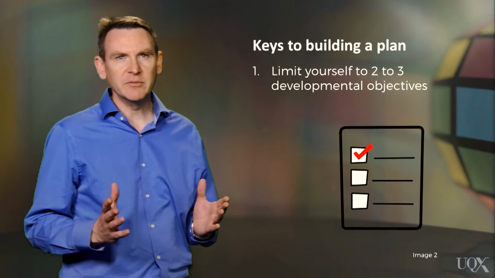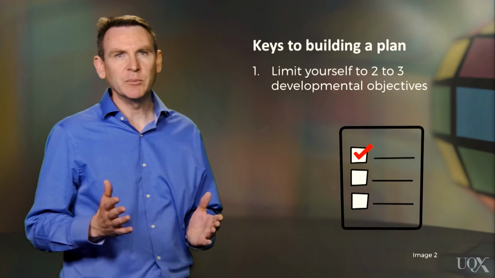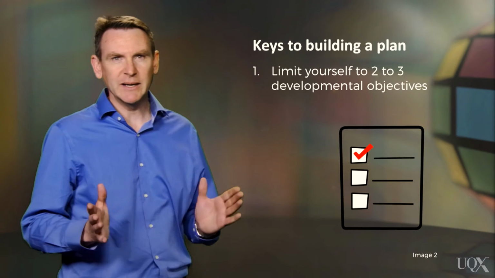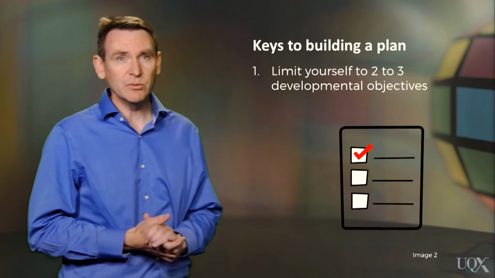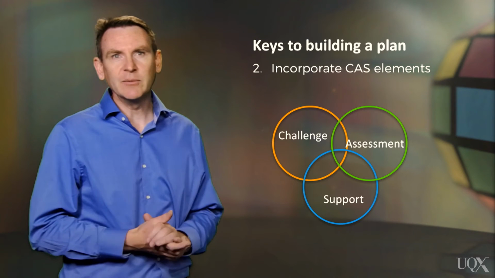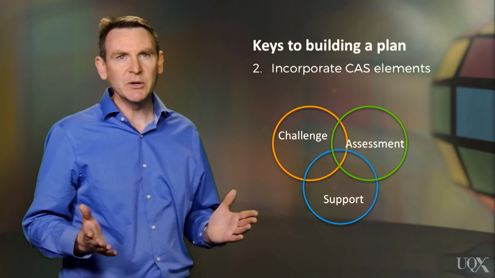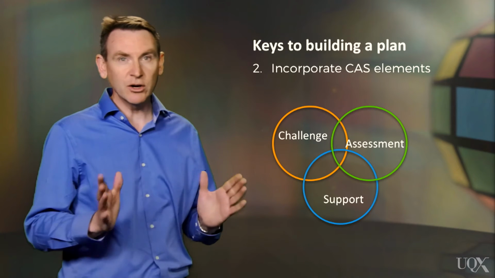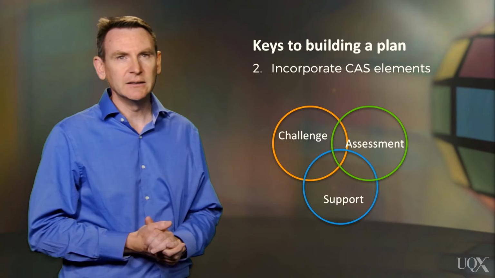First, avoid the mistake of building a big, cumbersome plan that will probably die young. The easiest way to keep your plan focused is to limit the number of developmental objectives you include. I would recommend starting with 2 or 3. As you make progress on these objectives, you can replace them with new ones. Second, make sure every version of your plan has all 3 elements of challenge, assessment, feedback, and support. In my experience, people often struggle to get frequent feedback on aspects of leadership they are practicing, so I strongly recommend including a well thought out, specific strategy to gather such feedback. Don't avoid it.